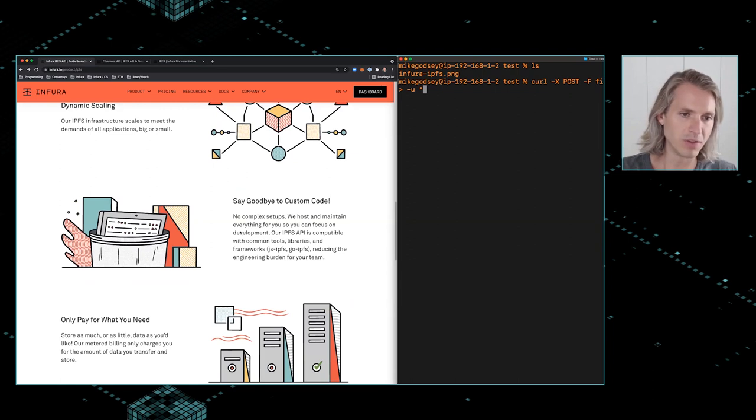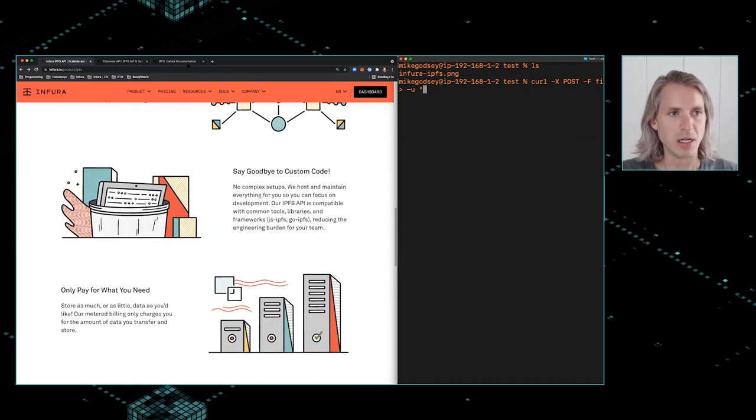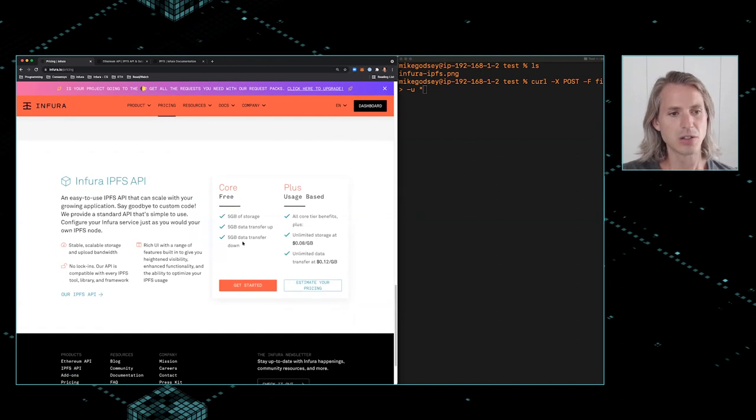It works with all of the standard IPFS libraries. It really is as simple as connecting into a URL and hitting go. And it's fully pay as you go. So it's pay for what you use. We really wanted to make it an easy way to scale, but also an easy way to continue experimenting. So we've also included a free amount of access to the product still. This is a huge staple of our platform, giving people the space to experiment. And as you can see, you can learn all about the pricing directly on our pricing page.